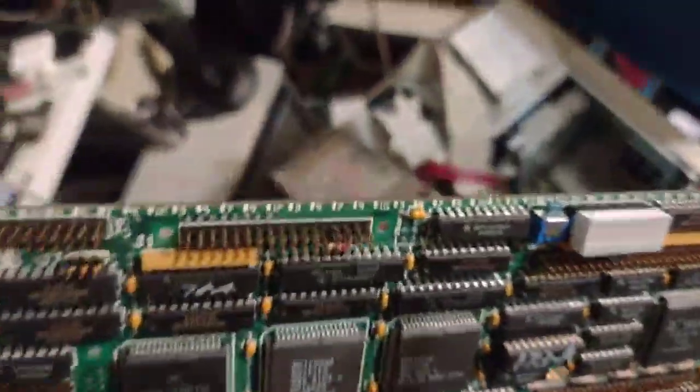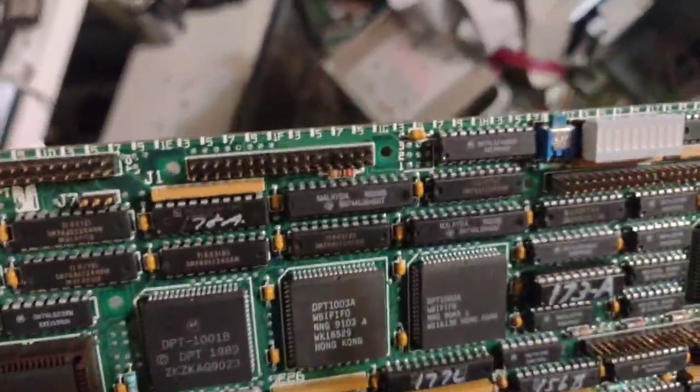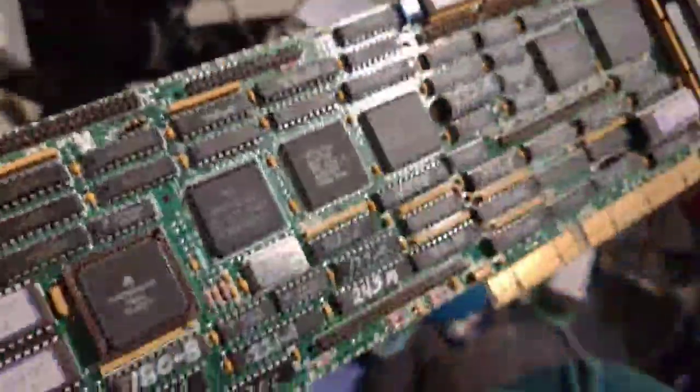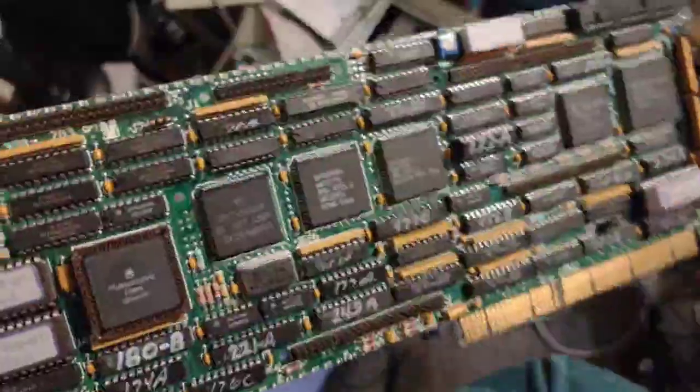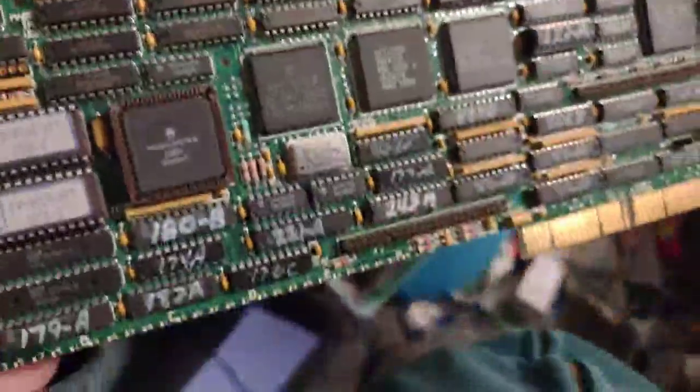I just need to figure out what's going on with it, because I plugged in the floppy cable onto this port right here. I'm not sure if it's actually for a floppy cable or for something else like a Sony CD-ROM drive, which I highly doubt.